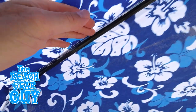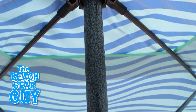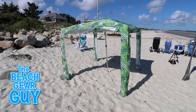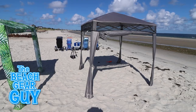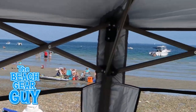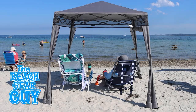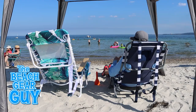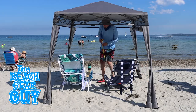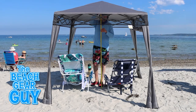The Quippy and the Easy Go also have thick fiberglass rods, but the hubs are made of small plastic parts held together with wire, which is common for many beach umbrellas. And then we have the Easy Fast Cabana — compared with the other three, this guy is in a league all of its own with its many thin aluminum parts. It does take a lot longer to set up, but there's no center pole, which is nice. It's also six feet by six feet, and what I'm really excited about is that all six-foot-five of me can stand up completely straight underneath it.